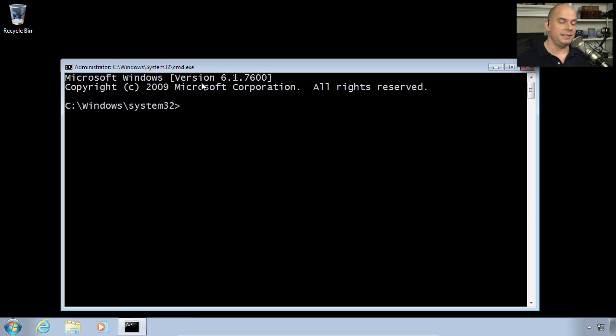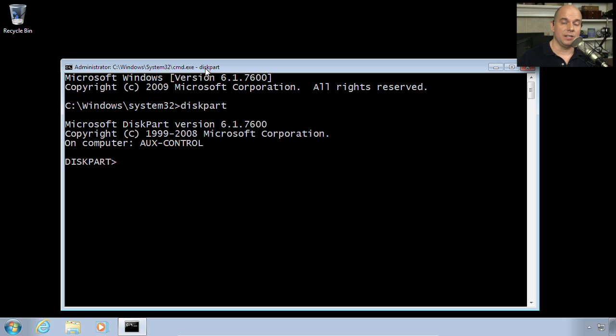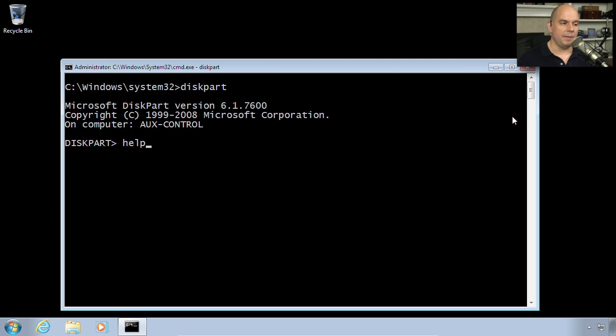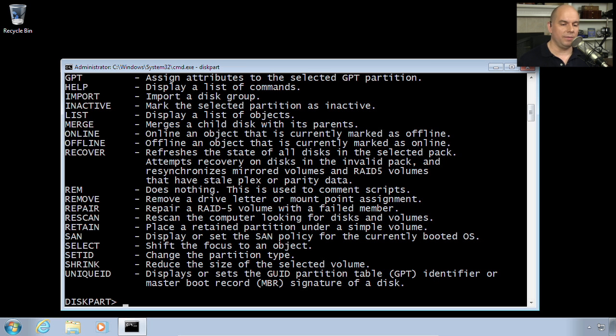And you can see that the CMD does launch, but notice that on the command bar at the top, I have the title Administrator in front of the cmd.exe to designate that this is an administrator prompt. Now when I type Diskpart, you'll notice that it doesn't give us another prompt because we're already in an administrator session. If we type help, you can get a list of all of the things you can do within Diskpart.